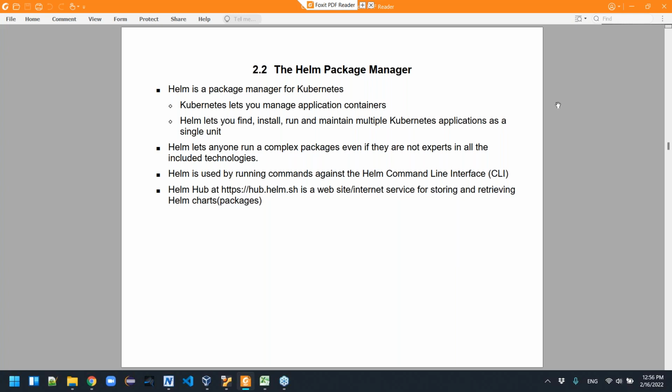Okay, so one of the also benefits of using Helm is once a package has been set up, or what they call a Helm chart. Okay, that packages all those different pieces together. Then anyone can start the application or stop it or upgrade it or roll it back if it's been upgraded. All those things can be done by somebody who has less understanding of the specifics of the application, right?